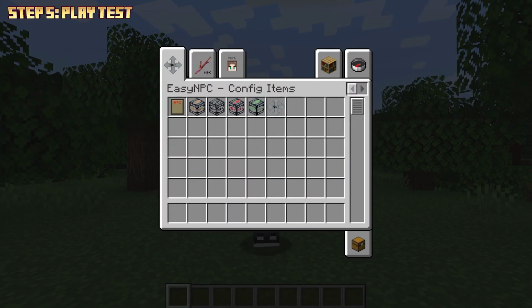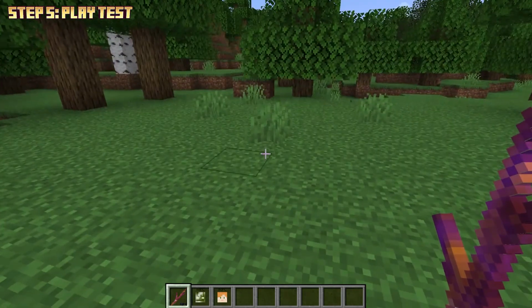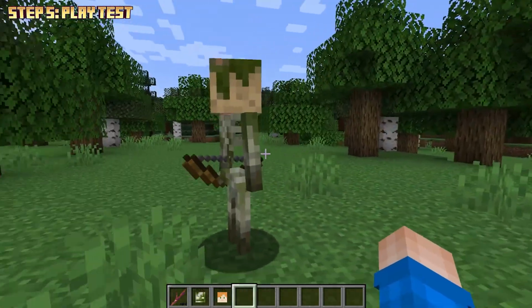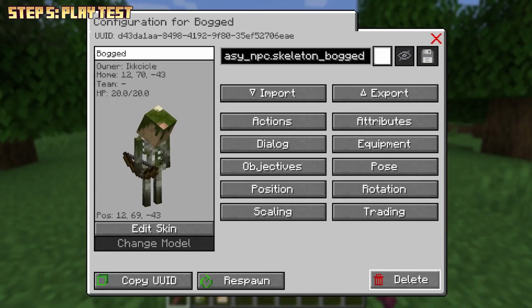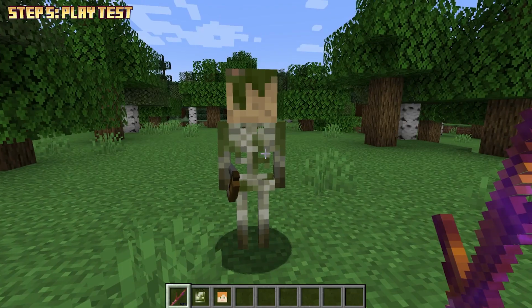So first, you might need the wand. This particular version uses it. And then I'm going to take a bogged, and then a slim NPC. That's cool. So I'm going to put the bogged in. There he is. Usually you can crouch and right click, but it doesn't work for some reason. So I've got the wand. You can right click with that and you can access all of the different options. So it works. That's pretty good.